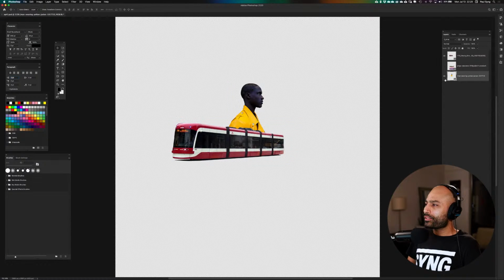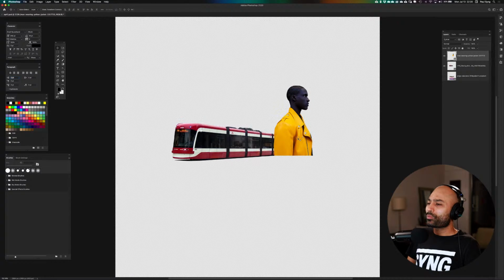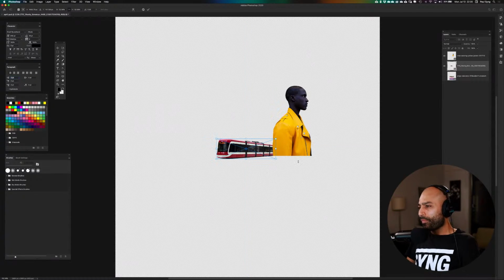Then my dude over here. Let's actually bring the dude back at the top. The dude should be somewhere. Ooh. That could work. And the streetcar maybe is a smaller size. Oh my god. All right.